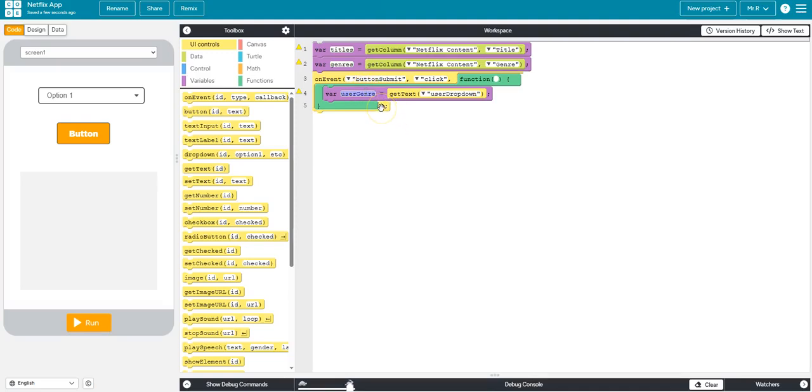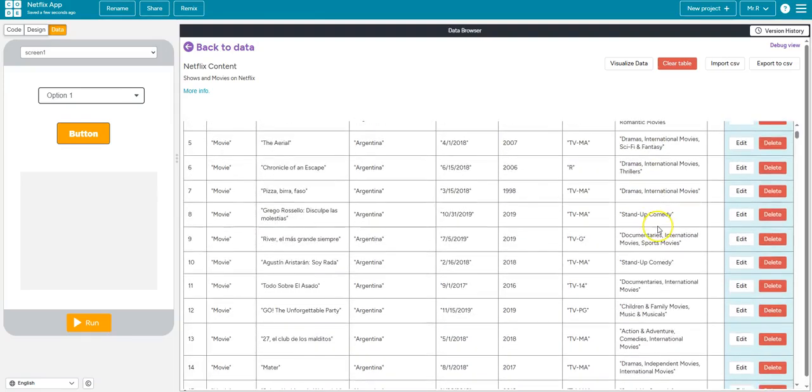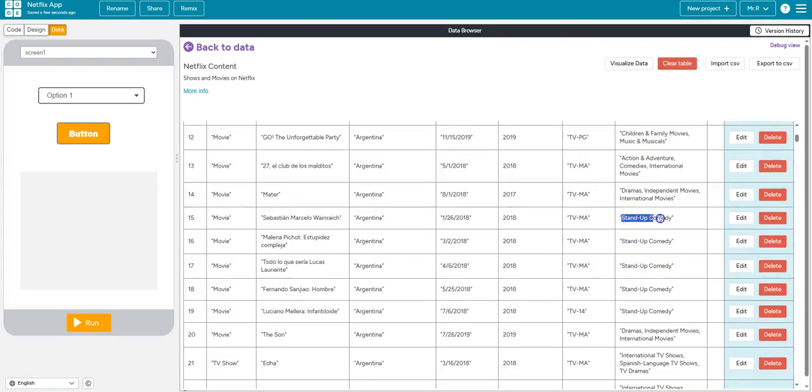Now, if you're using drop-downs, like you may or may not have to do this, I need to put some genres in my drop-down. Looking at these genres, I can see there is a whole bunch of genres in here. I only want to use a couple of them because this is just a sample app. So I'm going to use stand-up comedy. I'm going to need to put that in exactly as it's typed there.